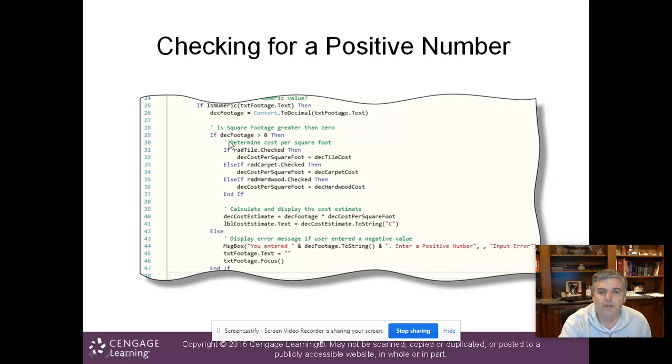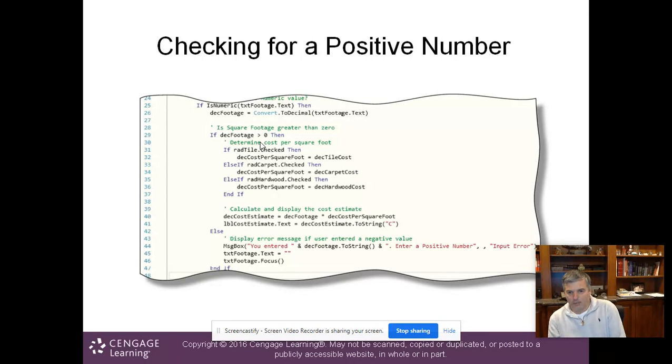So then we check, so here we have 1, 2, 3 levels of nesting. We probably have another couple levels of nesting in here too. So first we check if it's numeric. If it's numeric, then we check if it's greater than 0, so we make sure that the number is not negative. And then we do our logic here, and we display our output. So a little more complexity in your applications here. So that's checking IsNumeric, and checking for a positive number.